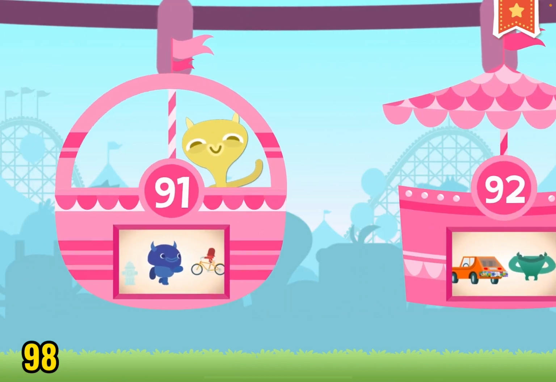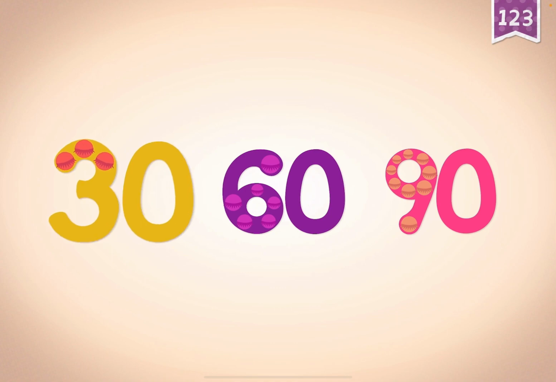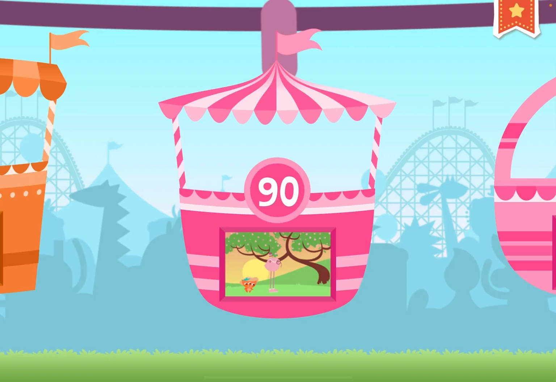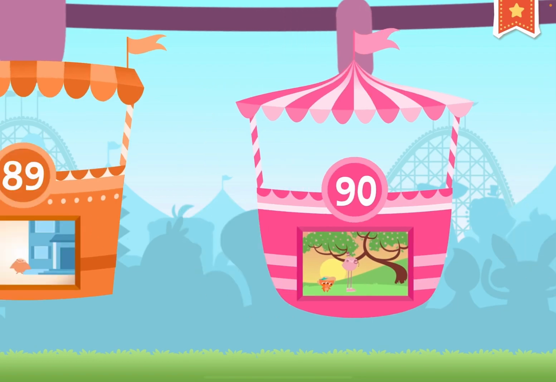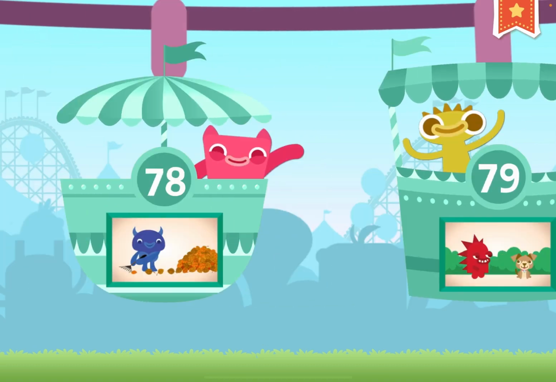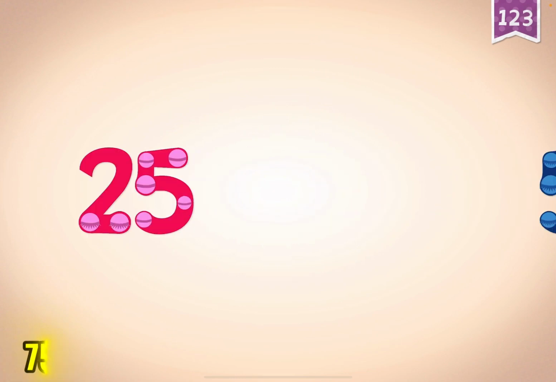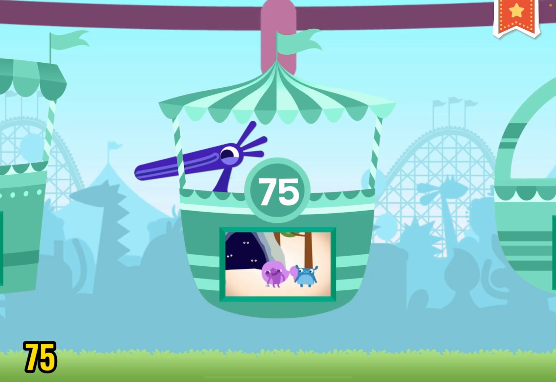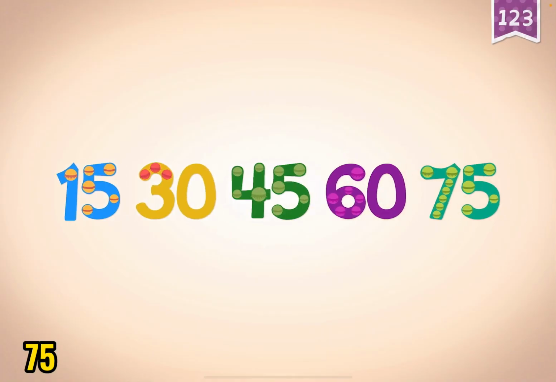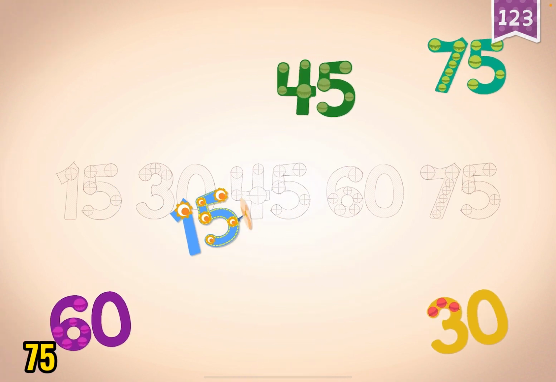Okay, anyways, next is the 15 times table, which should be 105, but we have 90. So it's 90. Count by 30s. 30, 60, 90. No. Okay, 90 won't work. Let's just head all the way back to 75. Count by 15s. 15, 30, 45, 60, 75.